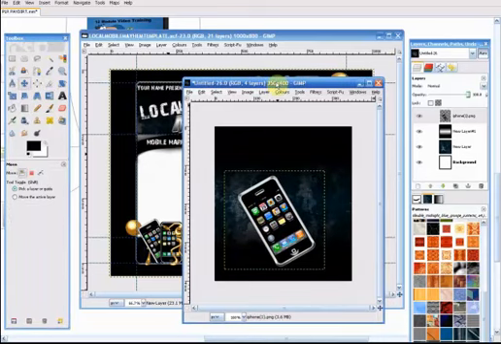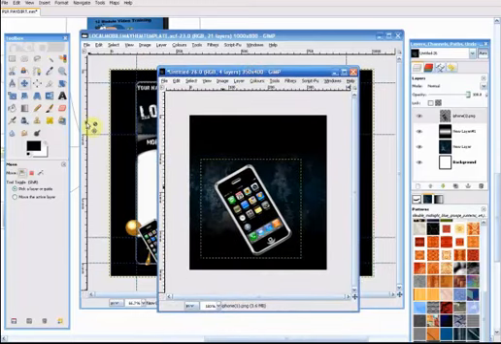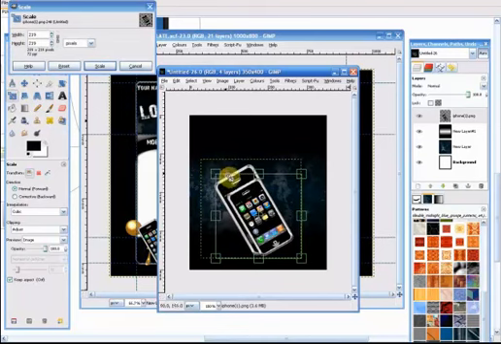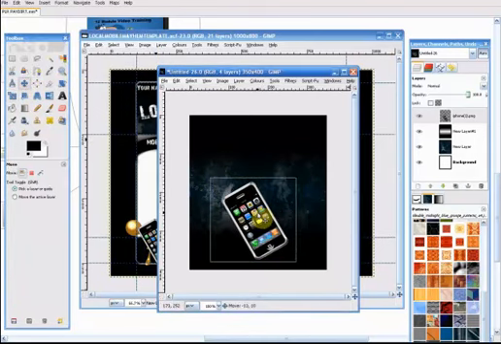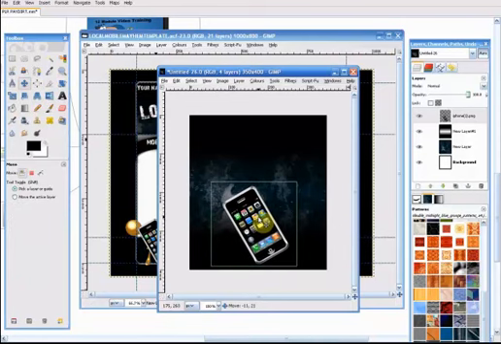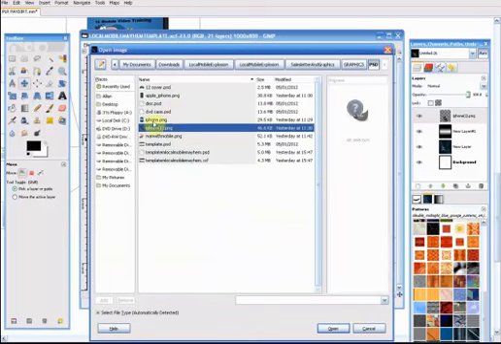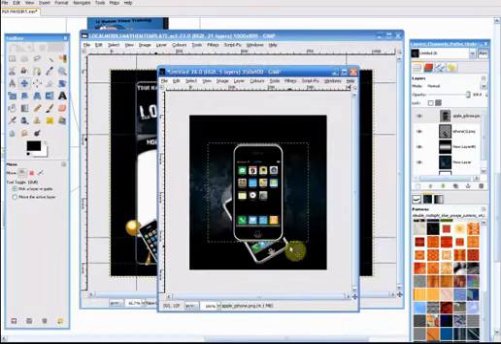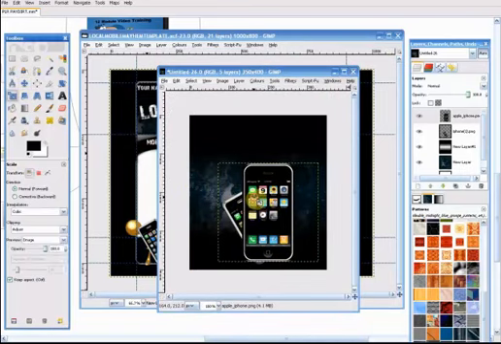I think what we'll do is we will change that down slightly, just about there, scale it down, put that there, and then again if we open up the next one, we can move that into position and we'll scale that down as well.